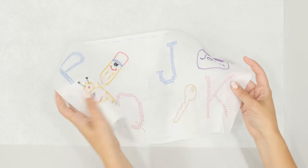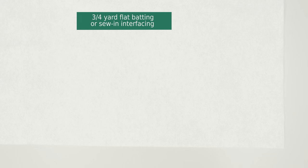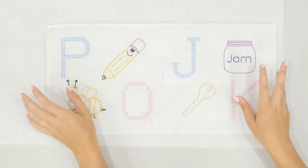We need to add some stability to our pages because if we just do it with fabric alone it's a little bit too flimsy. You can either do that with flat batting or interfacing, and you need about three quarters of a yard. I'm going to use the flat batting here. If you're using interfacing, definitely follow those instructions that come with it. You only need to do this for panels one, three, and five — this is panel five, so you do the same thing for one and three.